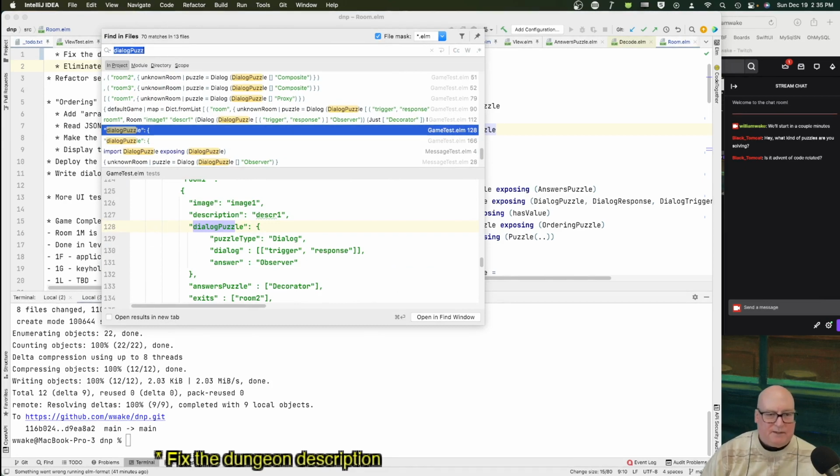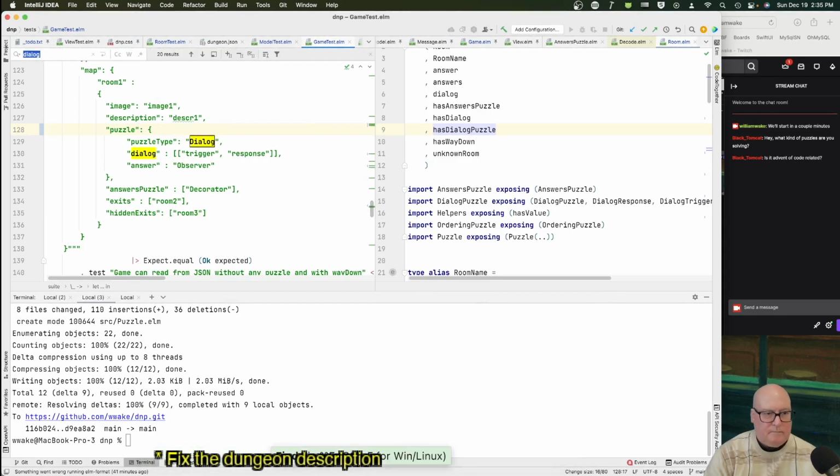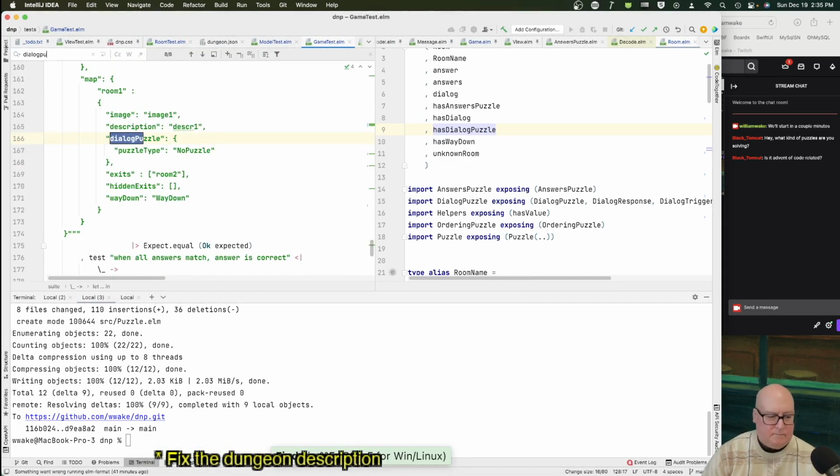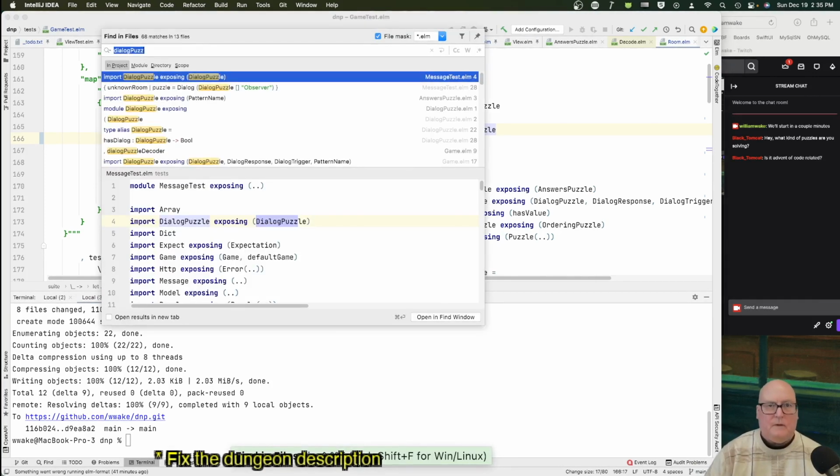Okay, that should become puzzle. Dialog puzzle. I keep trying.